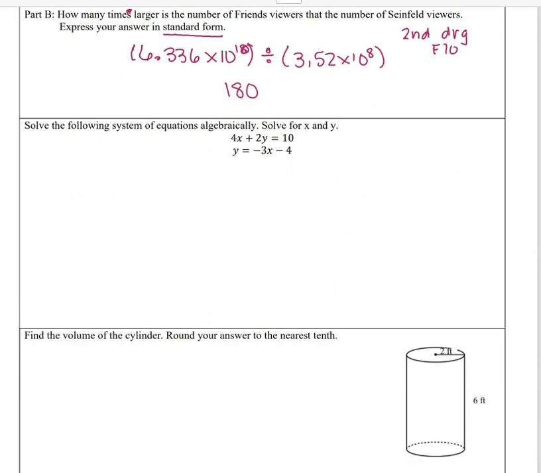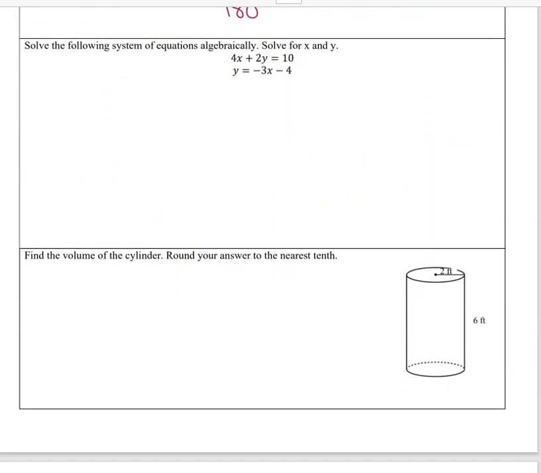Now for the next one, it says solve the following system of equations algebraically for both x and y. So when I look at this, I'll see that my top equation is in standard form, which is a combination of x and y's on the same side, while my bottom one is in slope-intercept form where the y is isolated. Now once I see that the y is isolated, I know to use substitution. So I'm going to start off by writing down my one that's in standard form and that is not isolated for either x equals or y equals.